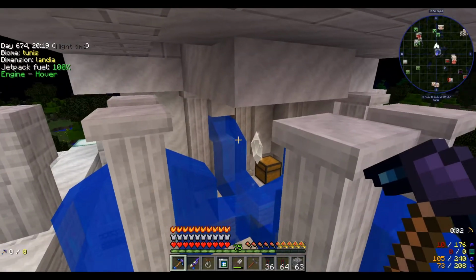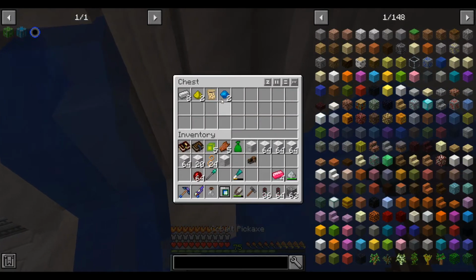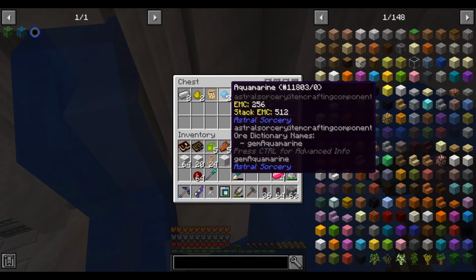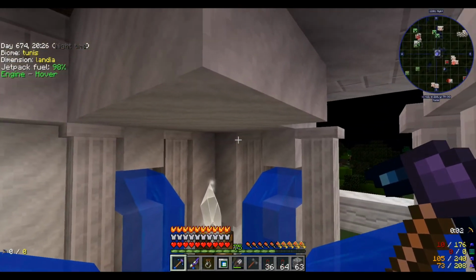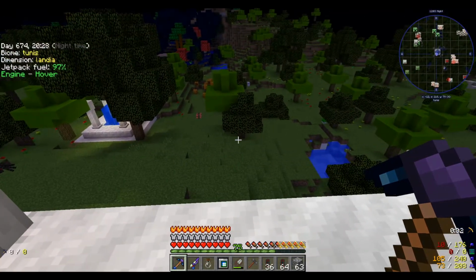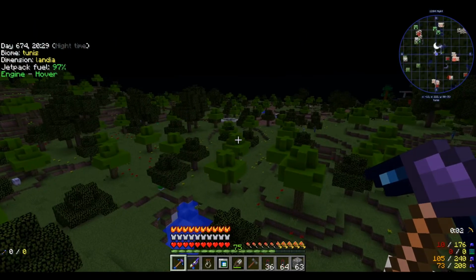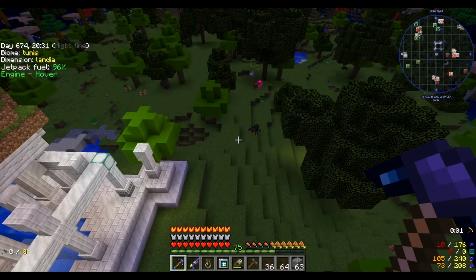That was weird. Anyways, they include these floating crystals, like aquamarine, which are nice for getting started with Astral Sorcery. So just keep that in mind. When you start doing Astral Sorcery, it's a good idea to head to Landia to get started. Aside from that, there's normal-ish terrain generation in this dimension.